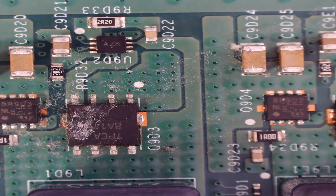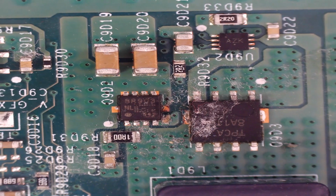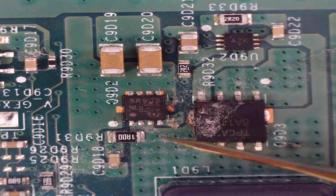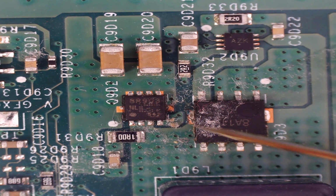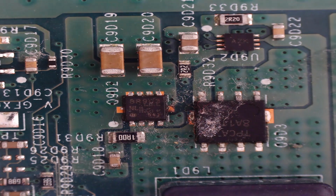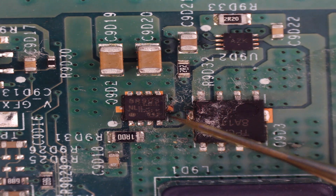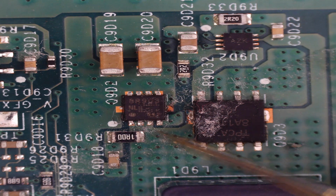Just trying to see if it looks like it's been replaced previously. I don't think it has. Well, there is a load of crap there. Don't think so. Okay.